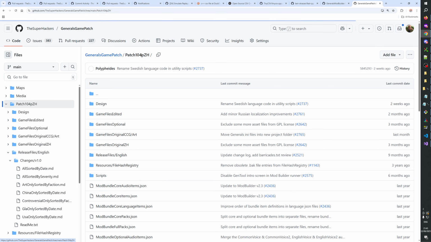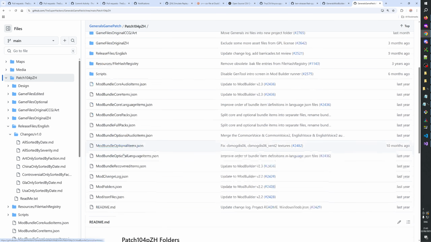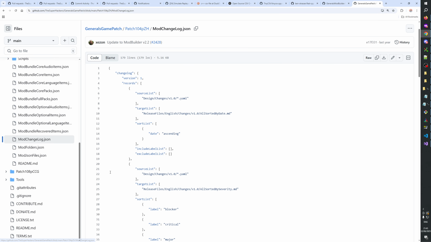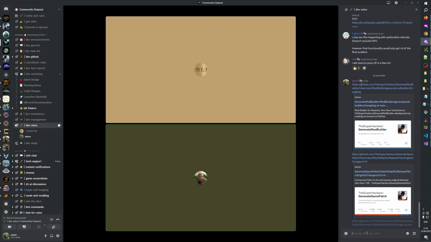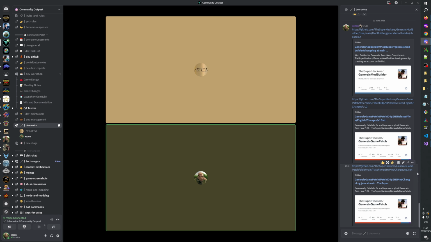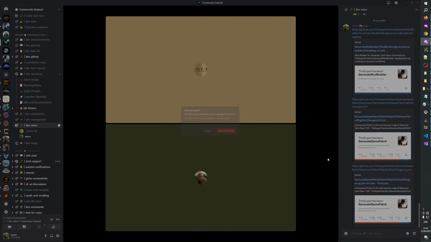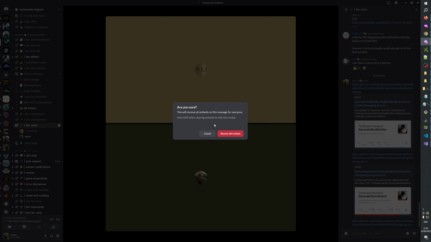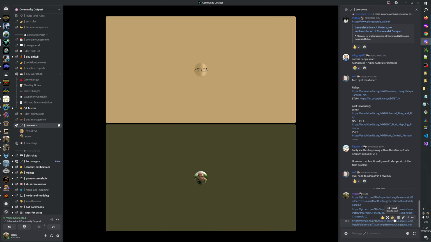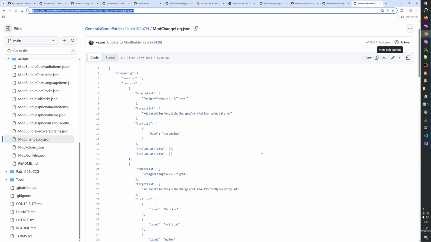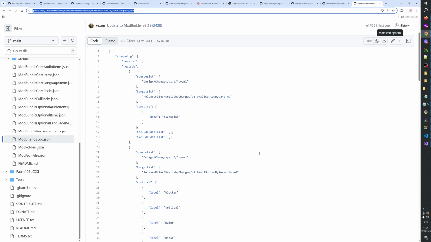So let me find that in case you haven't seen that. Here's a definition of how that is generated. Let me remove those embeds. Right. So it takes all the YAML files of the changelog. Yeah. Creates this. Yes.